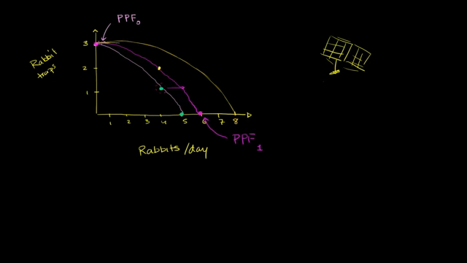And actually this curve shouldn't go up at all. I don't want to give you the impression that it went up and then down. It just goes kind of straight. It does something like that right over here. So this right over here, I'll call that the production possibilities frontier 2.